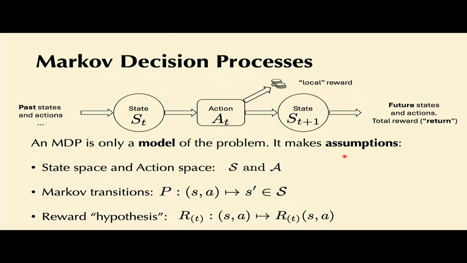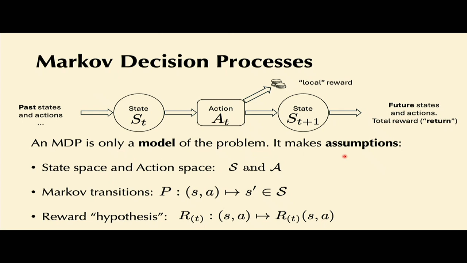These are just the notation that I introduced to build a model out of this general idea. We have a Markov process, so all the information about the past is encoded in the state. That's the key assumption in reinforcement learning. We assume that we don't actually need memory because everything that we see at time t is encoded in the state that we observe. It's a strong assumption that is most of the time not valid in real systems. But for now, for the sake of building algorithms, we're going to assume that this is true.